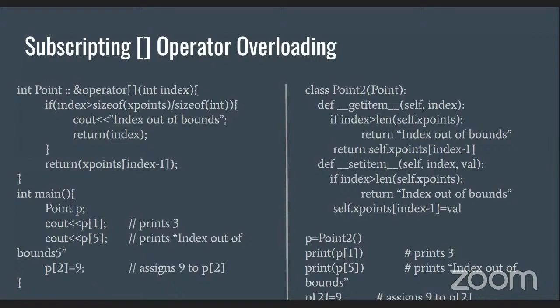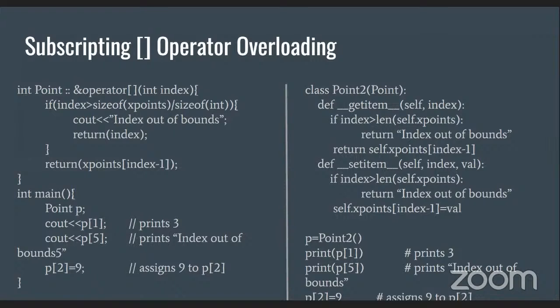So we'll try to achieve that. When we try to say cout P1, it is printing 3. This means that was the 0 index of X points. As we see in the function defined in the subscripting operator overloading, we have passed an index here. In this case, it will be 1. We first check if the index is greater than the size of that particular array, which was 4. Now 1 is not greater than 4, so we come out of this block and return X points index minus 1. Index here is 1 and 1 minus 1 comes as 0, so we return X points 0. In this way, we have made an array which was supposed to be 0 index, and now we are addressing it as a 1 index array. In the next case, we see cout P5. This will actually be interpreted as X points 4.